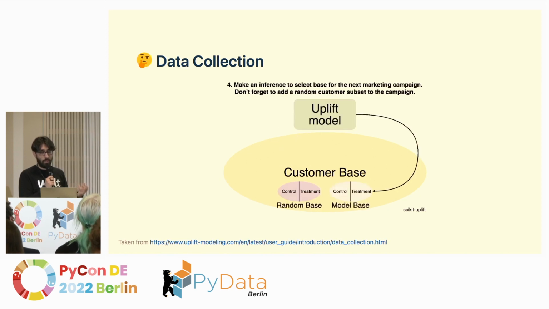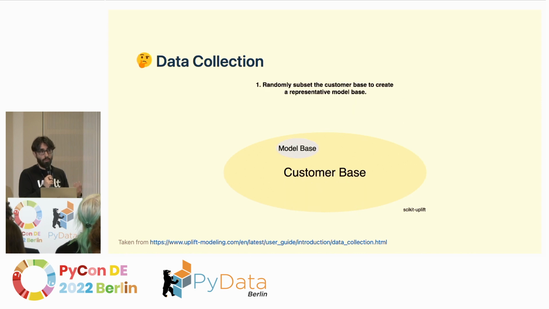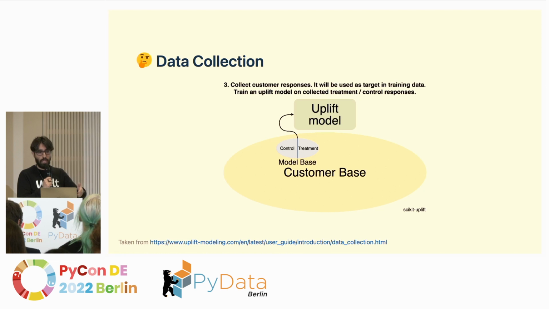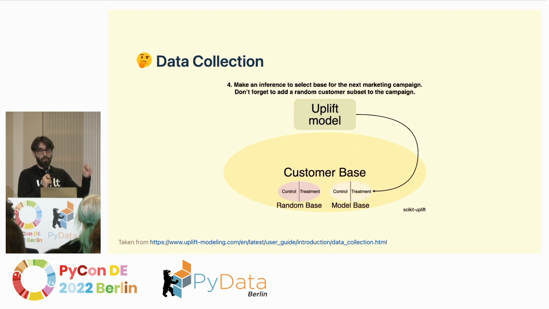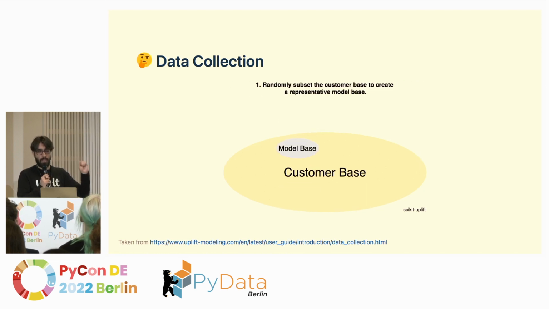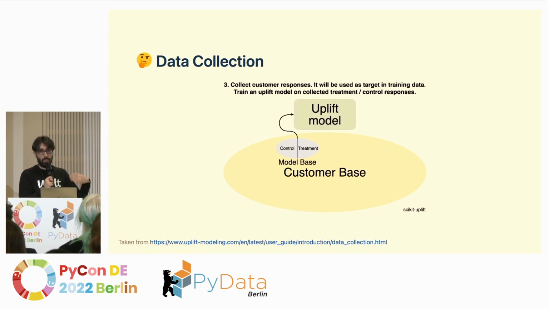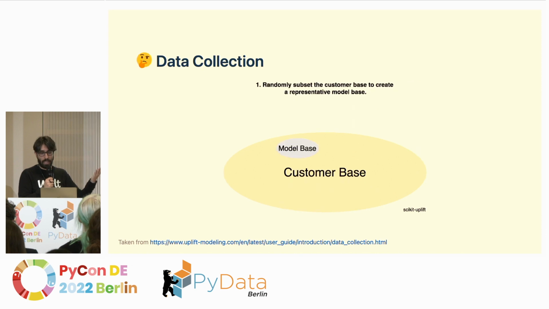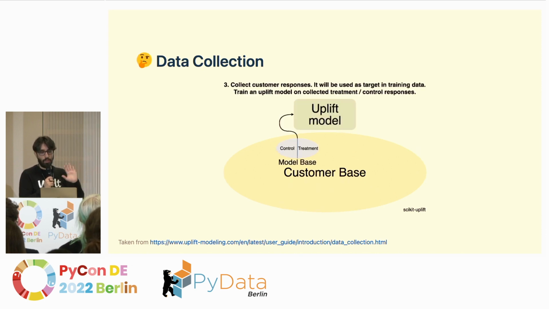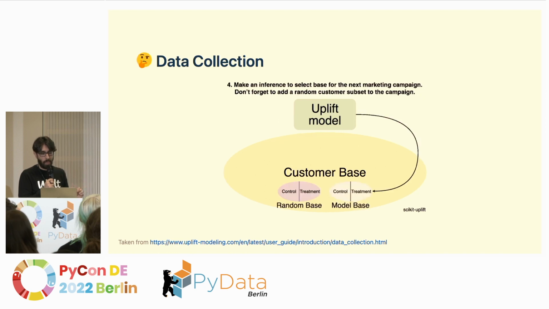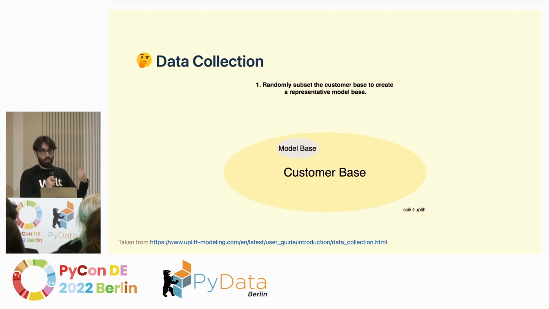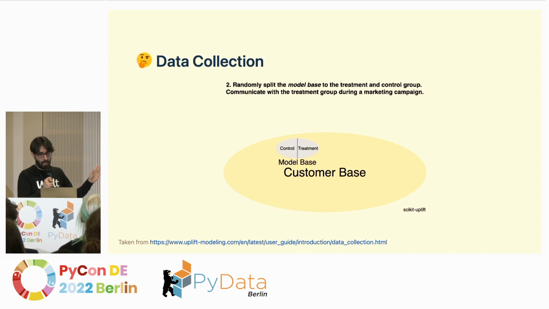The first thing you need is some training data. And for that, you'll do a typical A/B test where you split your customers into control and treatment, and then you send emails to one, and the others you don't do anything, and you collect the outcome. Again, the outcome Y could be a binary variable like conversion, whether they converted or not, or it could be revenue or basket size. Let us assume for simplicity that it's going to be conversions. After you do that, you can train your uplift model, which I'm going to talk about in a bit.